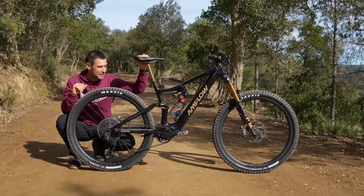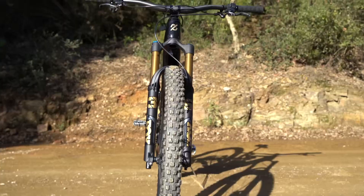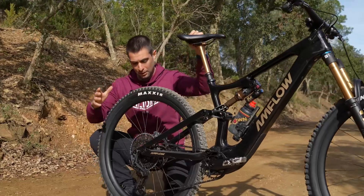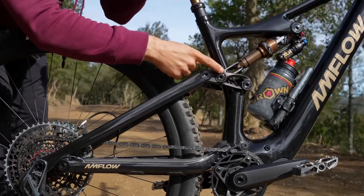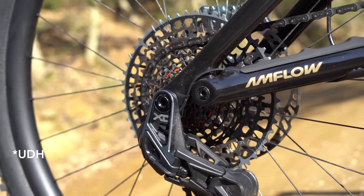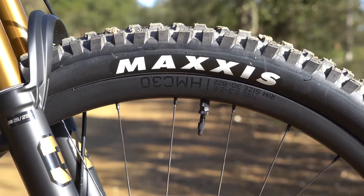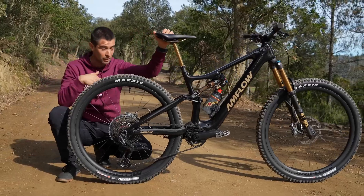Now the technical part — the frame and components. We're looking at an electric enduro beast with 160mm front suspension and 150mm rear suspension, all Kashima Fox's highest end, featuring the impressive 36.4. We also have a Fox Transfer dropper post. It's a four-bar linkage with the pivot point at the bottom, an oversized linkage and shock extender, all ready with an ultra-high-definition system for the new T-Type — specifically the X-Zero for eBikes. The people at Amflow have made their own carbon rims with 30mm internal width and Sapim straight-pull spokes, giving a very responsive feel even for an eBike.